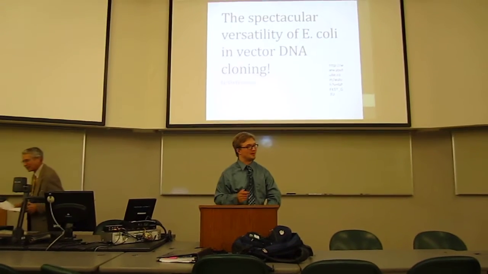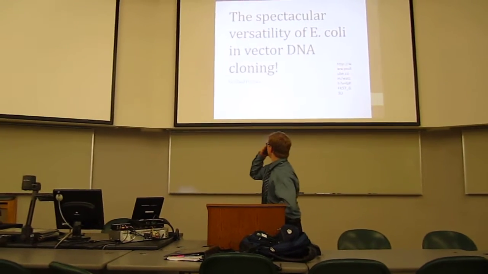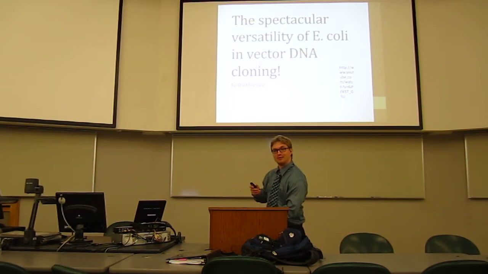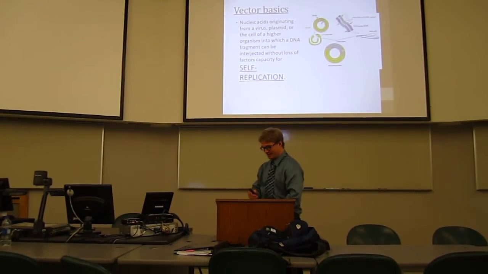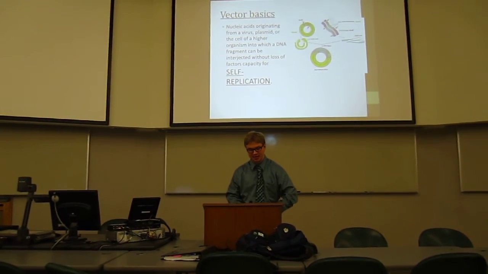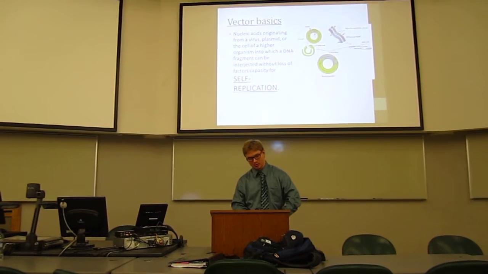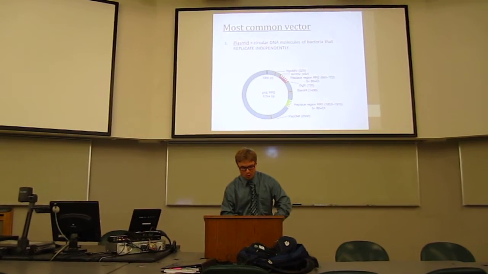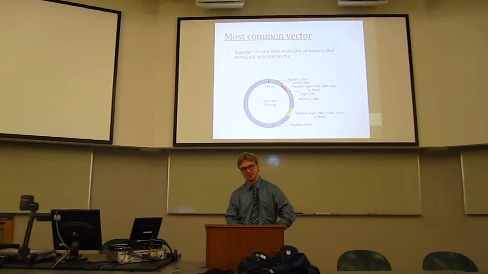Okay, so my presentation is on the spectacular versatility of E. coli as a vector for cloning recombinant DNA. Vectors are nucleic acids, from viruses, in which DNA fragments can self-replicate. You may ask, what is the most common vector? Well, the microorganism E. coli has a long history in the biotechnology industry.